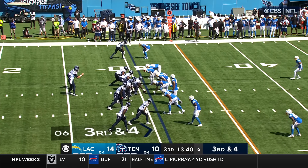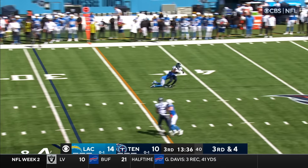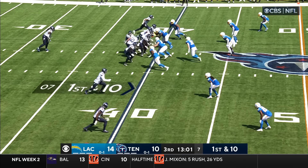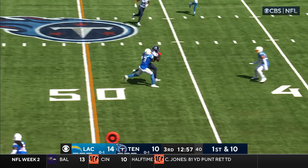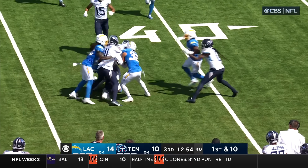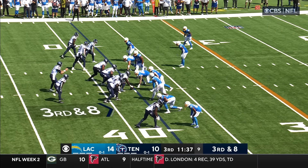Burks is in motion. Third down, play clock down to five — pressure's coming, quick toss, pass is complete to Hopkins. Off the play fake, they'll throw again — pass is complete and he's inside Chargers territory, keeping his feet moving, down toward the 40. Third down, Chargers showing splits — they drew him off.